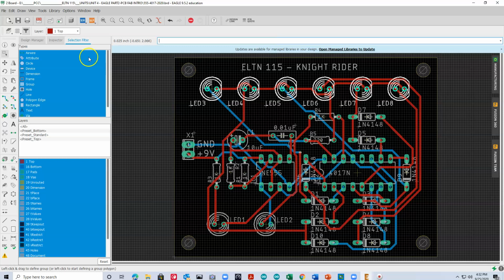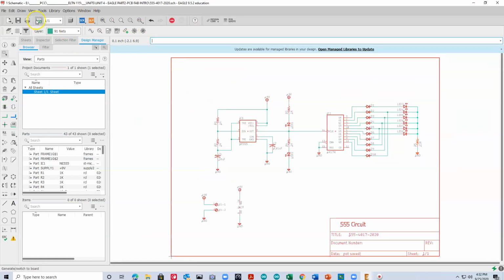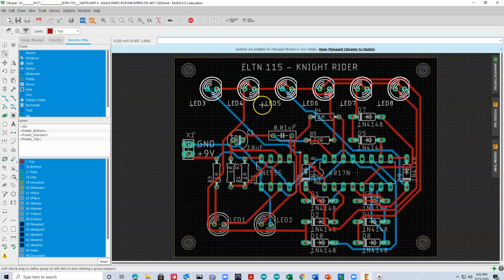Last thing I'm going to say here, when we close out a program, we always want to make sure that the board and the schematic are closed at the same time. The problem is that if we close one without the other, we can make changes in it and we lose the connection between the two. So we haven't changed anything in the schematic. The schematic's the same. But if I accidentally tried to delete a part or something with the schematic closed, that would cause problems. Okay.